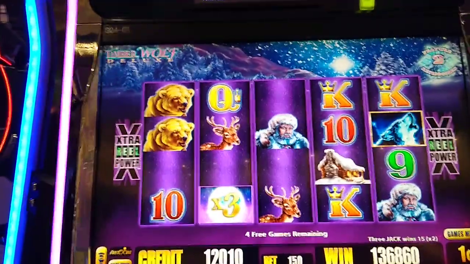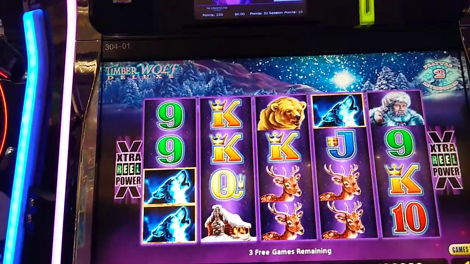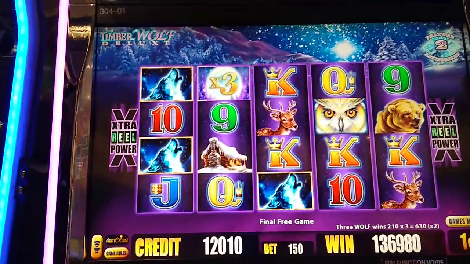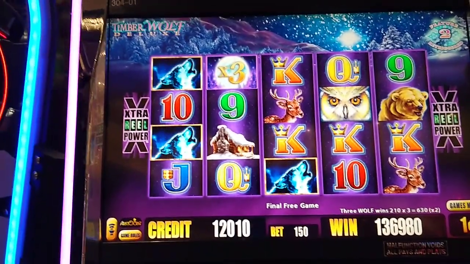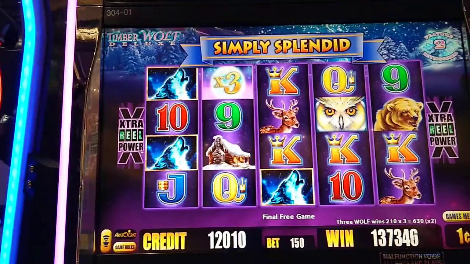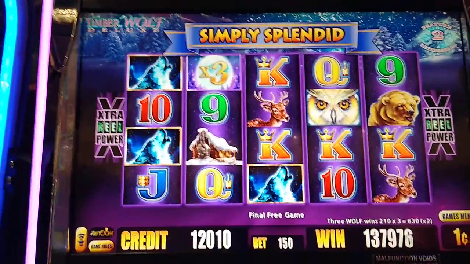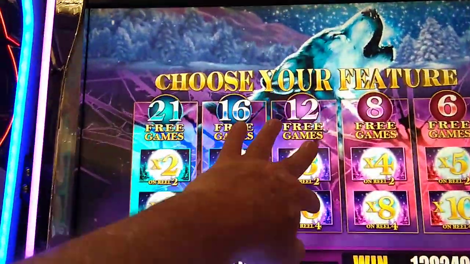Hit those few jacks. Sorry, everybody, I'm just getting excited here. $12 of wolves there. That was the last game of this bonus round. Alright, so we still got two to go. We're going to do the 12 again.